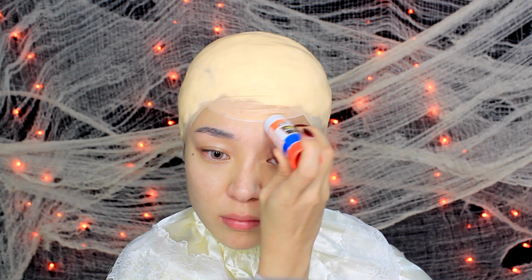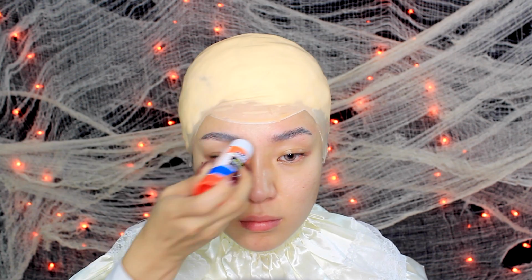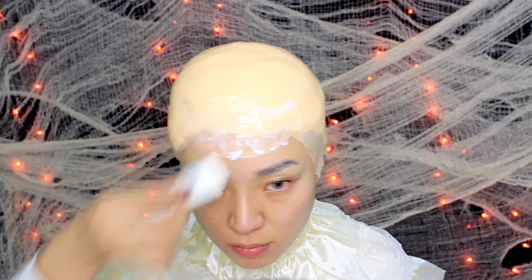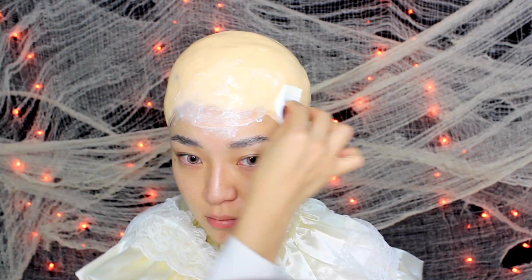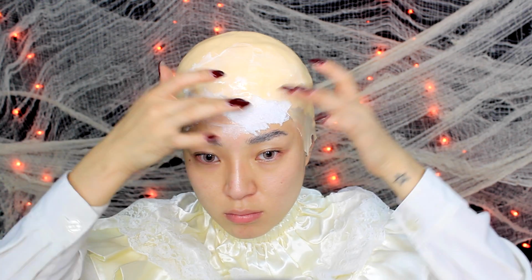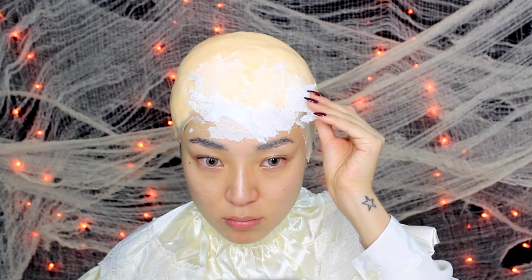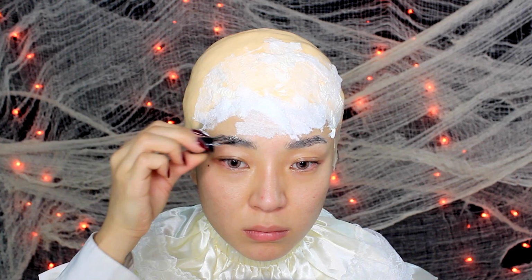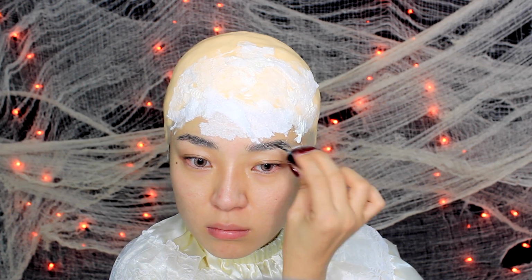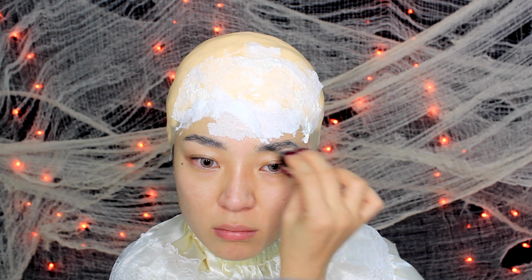Next, we're going to use good old Elmer's glue to flatten down our eyebrows by applying it towards the growth direction. While that's drying, I'm also going to use some tissue paper to apply liquid latex on the head for the cracks. Make sure you rip it up in small pieces without any straight edges so that it looks like a more natural crack. I'm also going to apply some spirit gum on my eyebrows to protect them from the latex, but only do this if you have spirit gum remover because you don't want to rip out your eyebrows, okay? You don't want your eyebrows going missing.